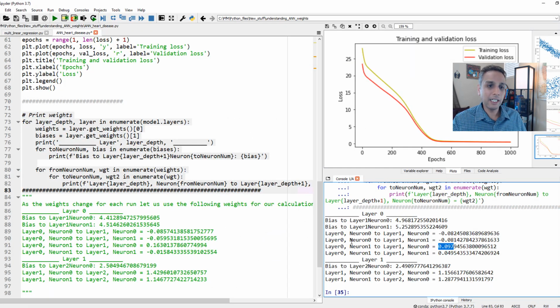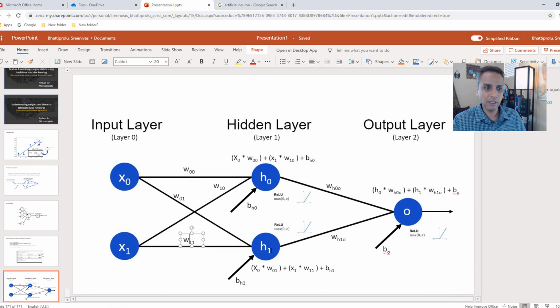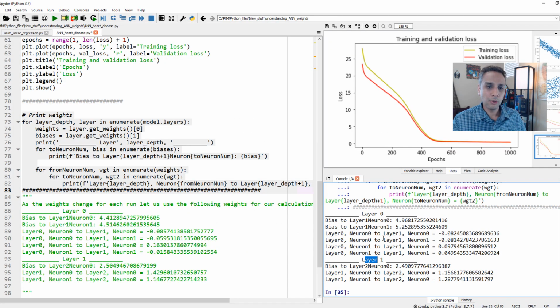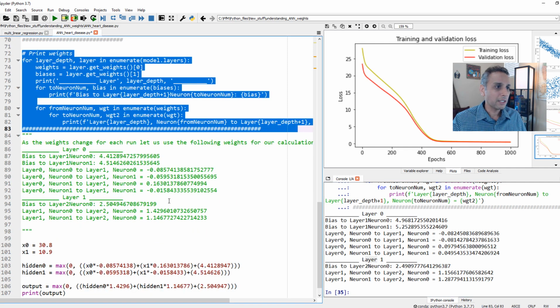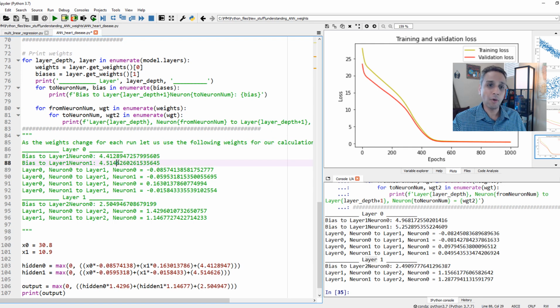And then comes layer 1, so layer 0 and layer 1, right? Layer 1 is right here, and from here you get these weights and the biases. Those are the ones that I'm reporting here. I've done this once before, and let's see what values. I think I didn't get values that are much different than my earlier run. So here I have 4.4, 4.5. Each time you get different results because the initial weights are randomized, and then you converge to a slightly different position every time. But overall, these are the values I'd like to use.